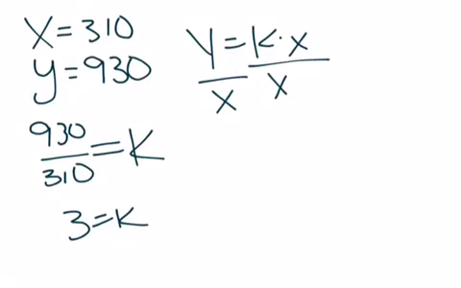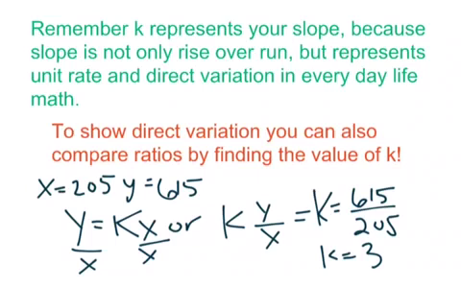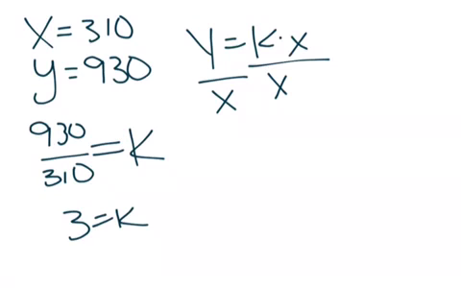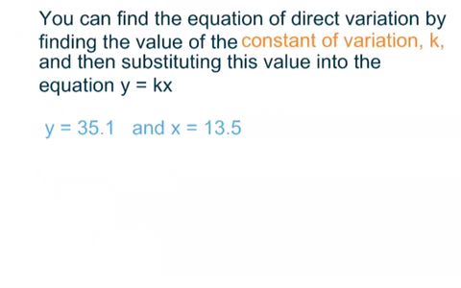So again, that's just the second way to see besides plotting the points on a graph. If you don't want to plot the points on a graph, you don't have to. Do it this way right here. If I can show you right here, when I switch it up, K equals Y over X. Same thing here.